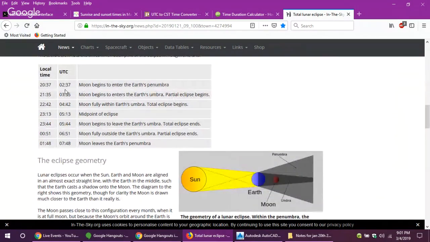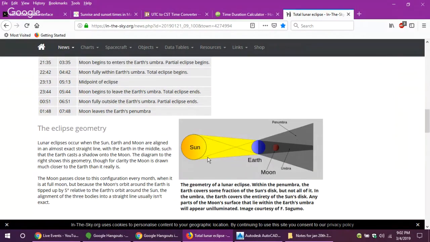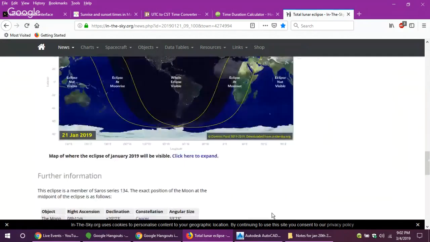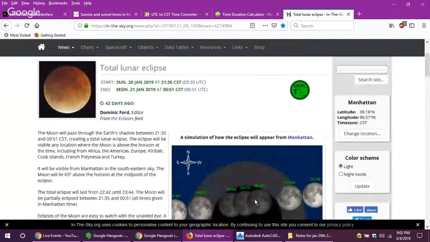So here's the times. This is what I got drawn here to figure it out. That pretty much is self-explanatory there.